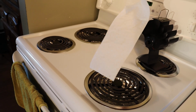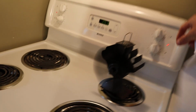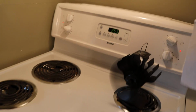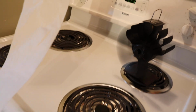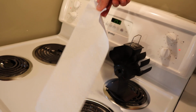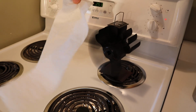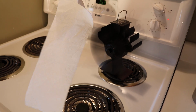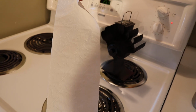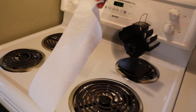Once it really gets going, I'll turn up the heat here, mimic like a piping hot stove. The sound is quite silent compared to some stove air blowers I've seen that are really a nuisance as far as sound. This thing is pretty quiet. It's not any louder than the sound that your wood fire makes with the crackling and the popping and stuff like that.